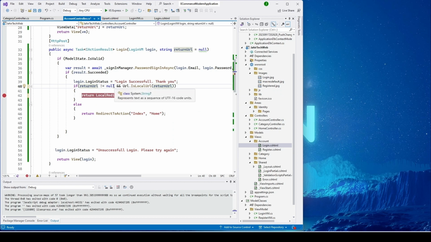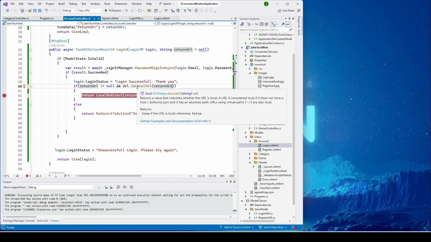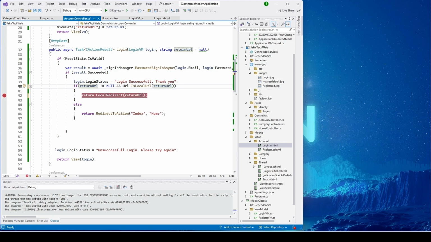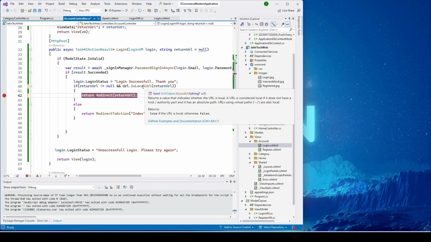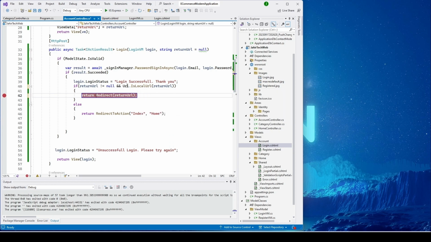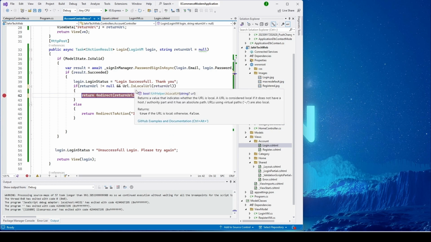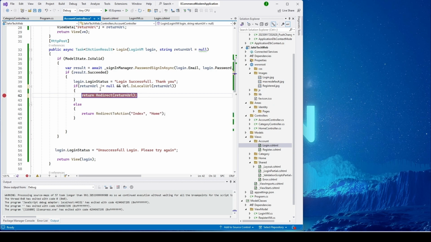So in order to get into this function, we need to have both of these true. Now I'm going to remove this here because we are taking our URL over here to make sure that the external source cannot take our user to a different page.